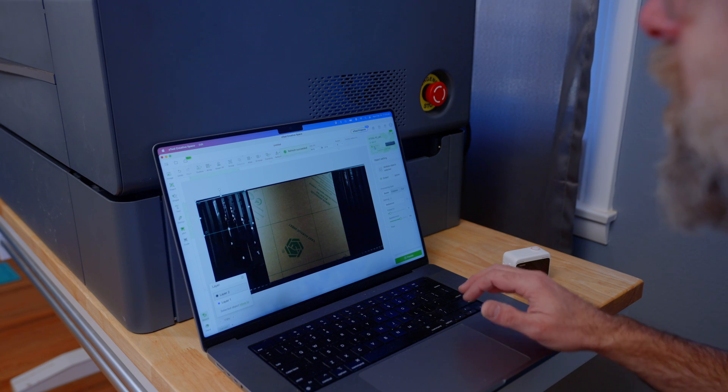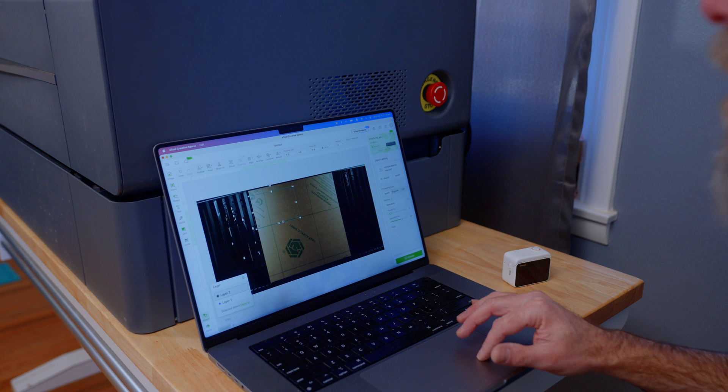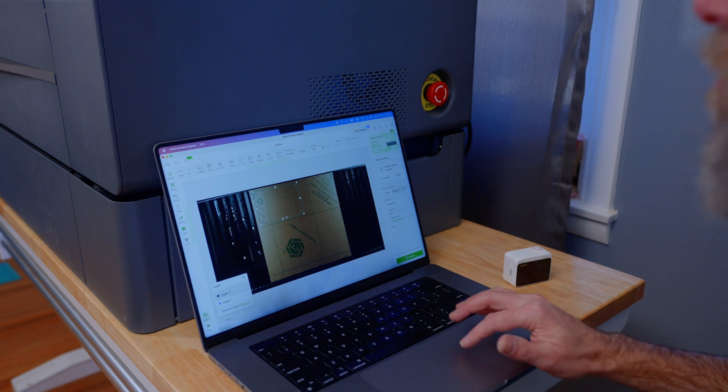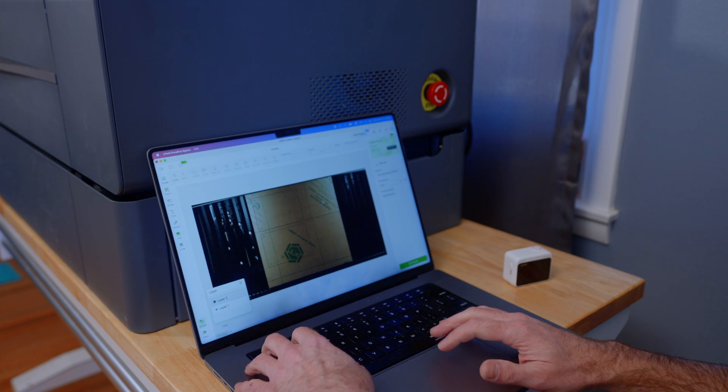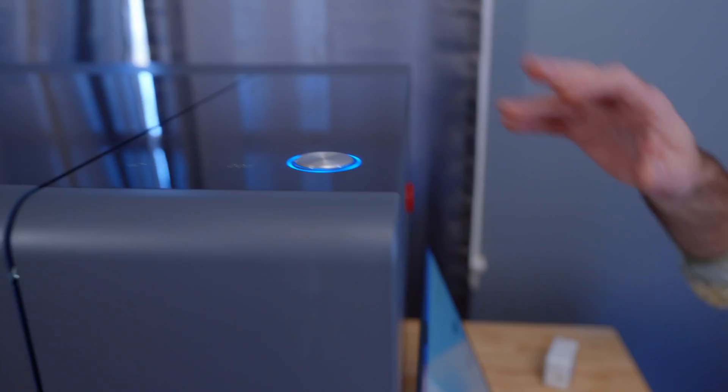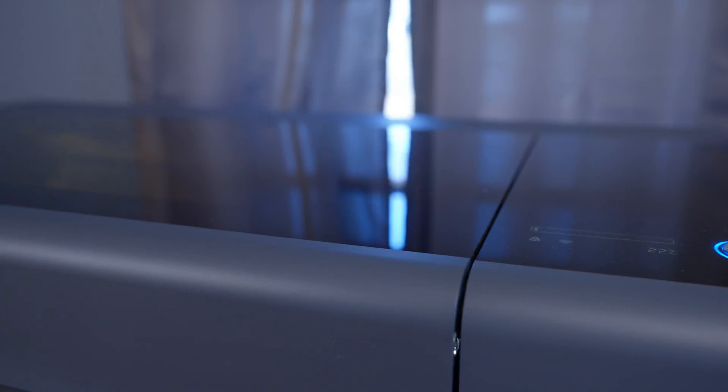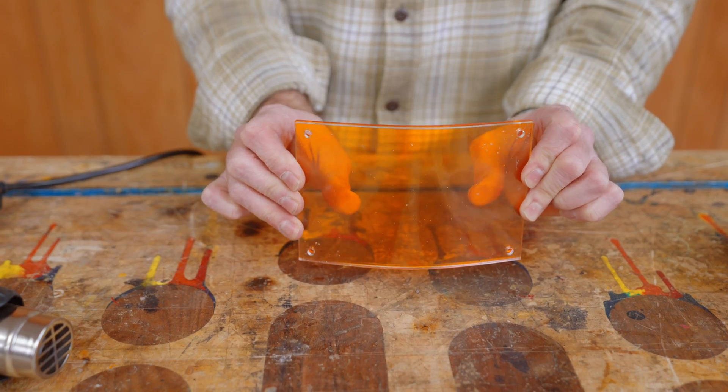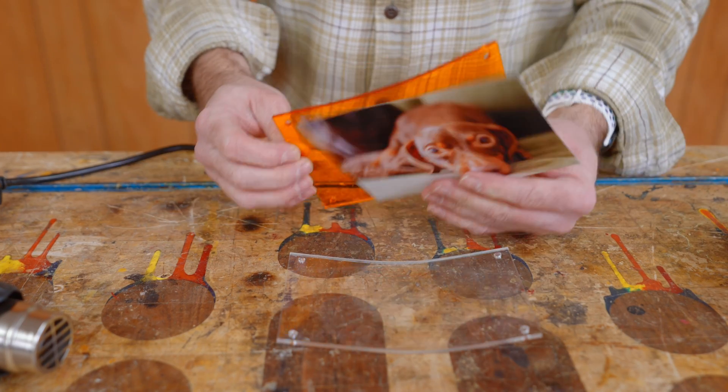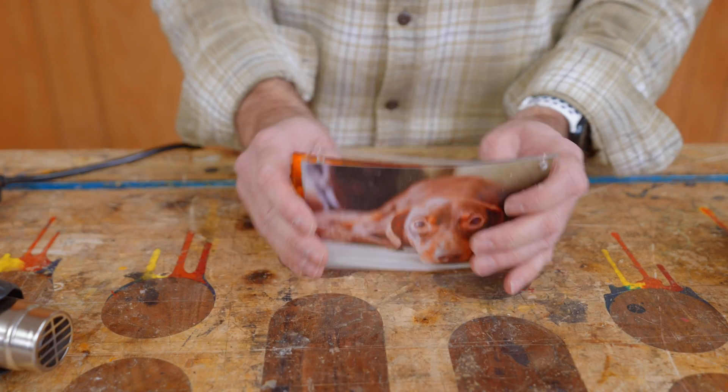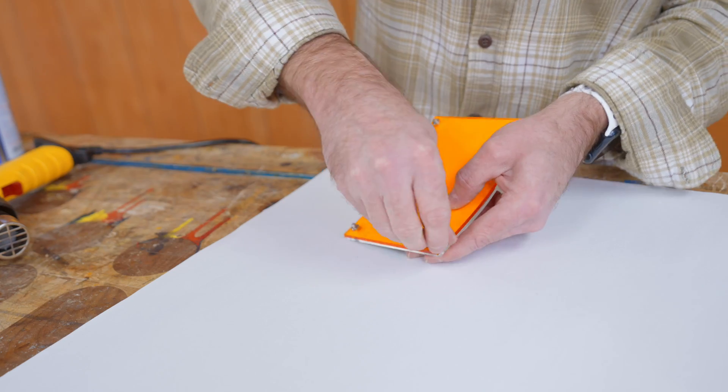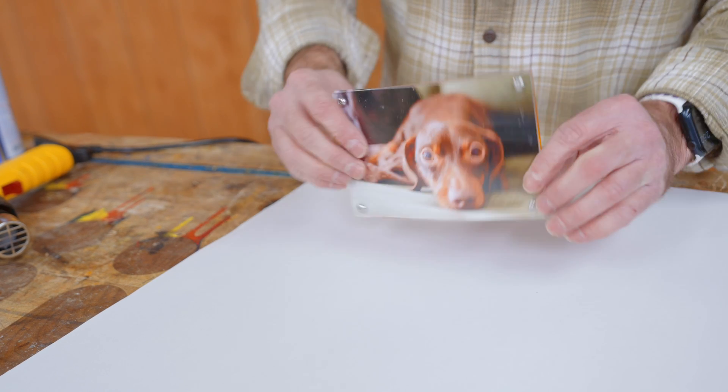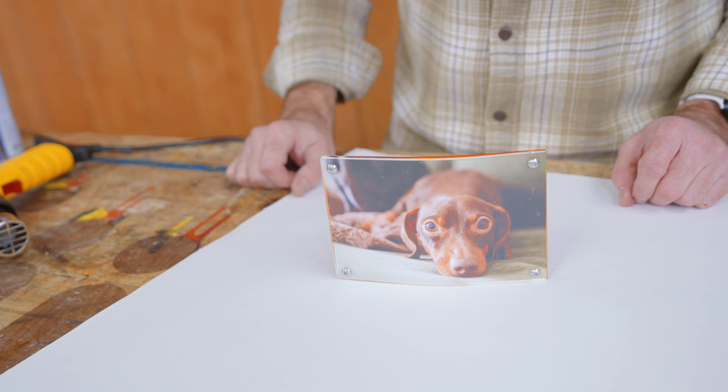Next, we put our acrylic in there, refresh, and then we need two of these for our picture frame. So let's send this to the machine. We're going to cut, process, and start. So this time we use the heat gun and we are able to get a bend in there so I can put my photo in between the pieces and screw these guys together. Check this out. Screw that together. Because of that bend, it sits upright. That's my buddy, Duke.